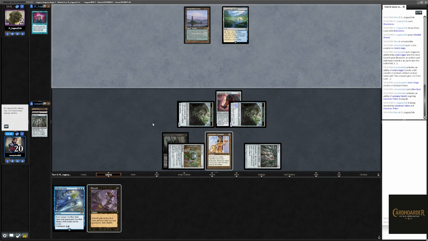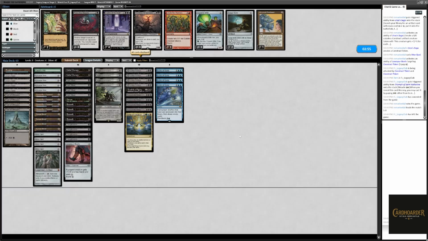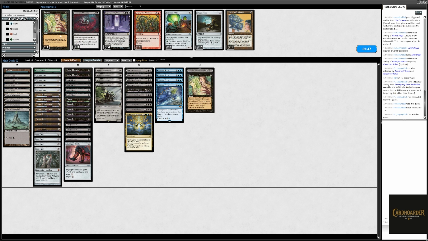I'm sorry, 13. I don't know how to do math. All right, so it looks like they might have a Terminus, I guess. Oh, Triumph of St. Catherine. Okay, so they're gonna go to 1 life. Okay, so this is for sure a Sheoldred matchup, and I think I want an extra discard.